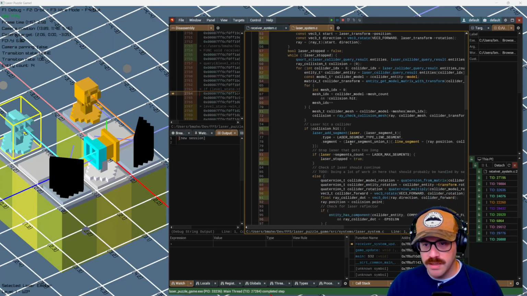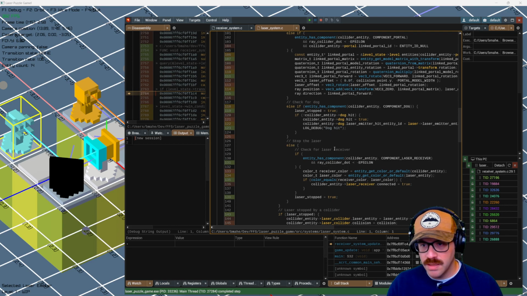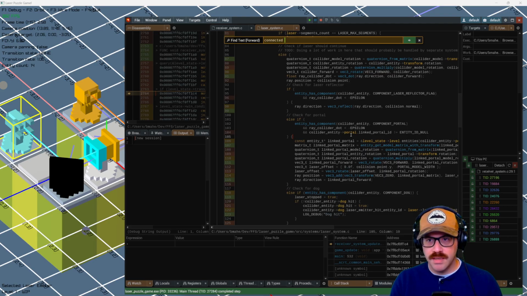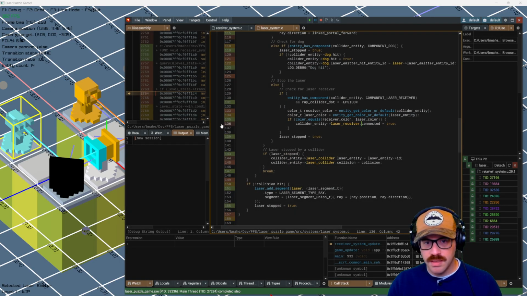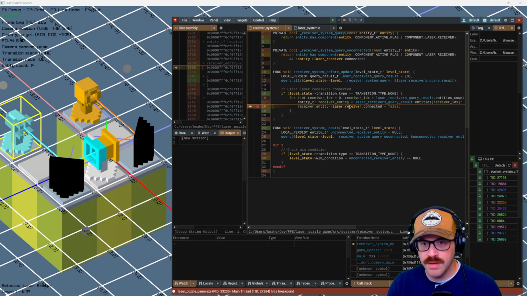So if I pop in here, or connected equals the receiver color equals the laser color. Okay, so let's continue. Connected is true, and connected is false. Clear all receivers connected, before update.